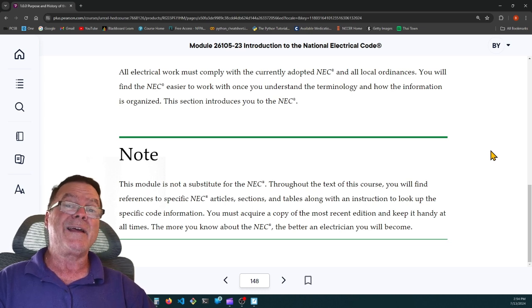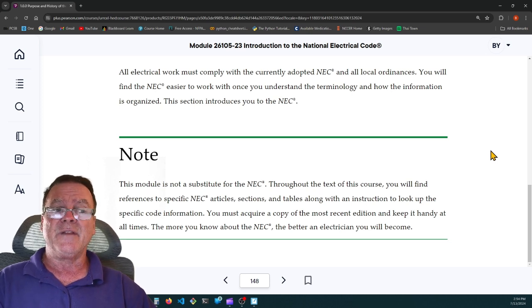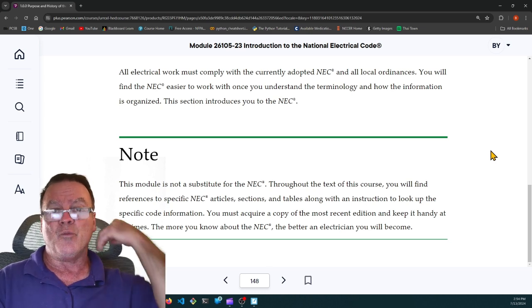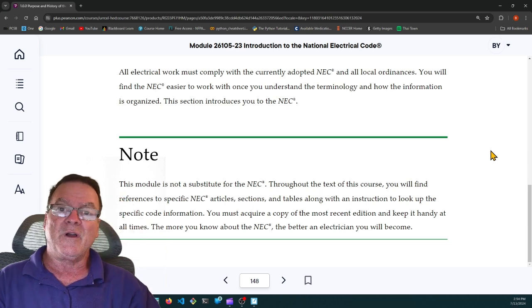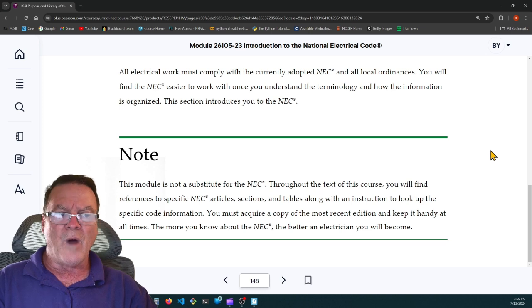The National Electrical Code is written at a Lexile score of 15. That's 3 years of college. You're not going to understand the code book right away. Don't get frustrated. You pick up the book, you read something, and you don't understand it. Read it again. Go to class and ask your instructor, I don't understand what this means.